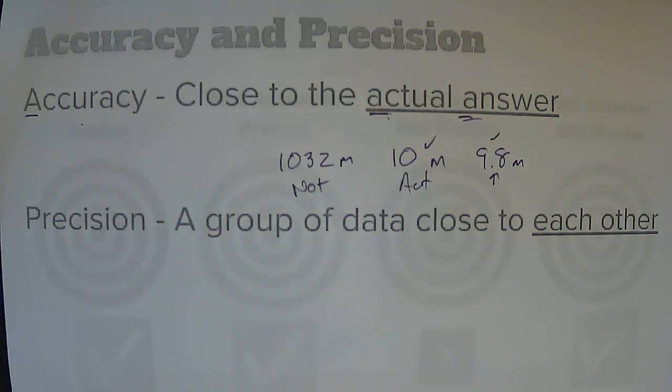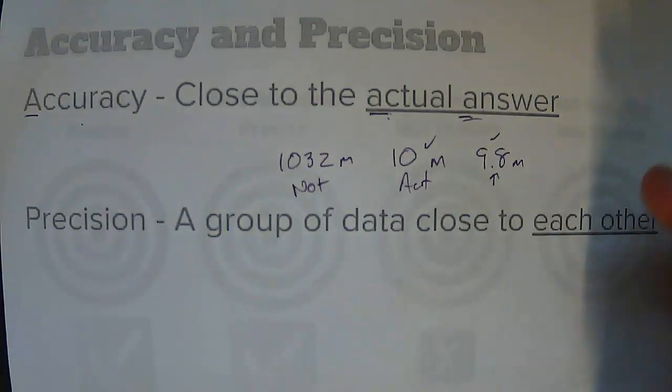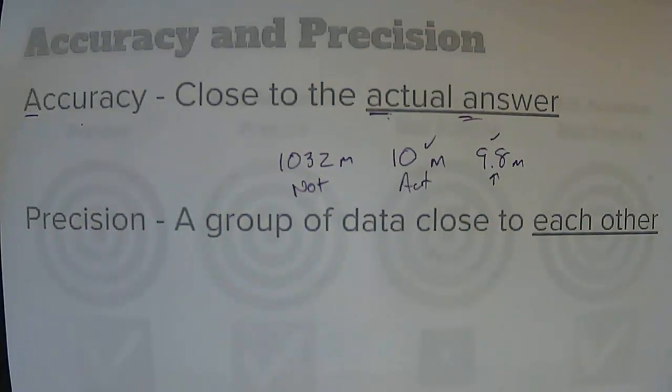And earlier I said it could be a trivia question. So if I say, what color is the sky? And you say that the sky is yellow, okay, that is not close at all. That is not accurate. It's not close to the actual answer, okay? But if you said that it was light blue, but the sky in this moment is dark blue, maybe it's closer to sunset or something, okay, that's accurate. The sky can be light blue, so that's where you can get accuracy with a kind of qualitative measure.